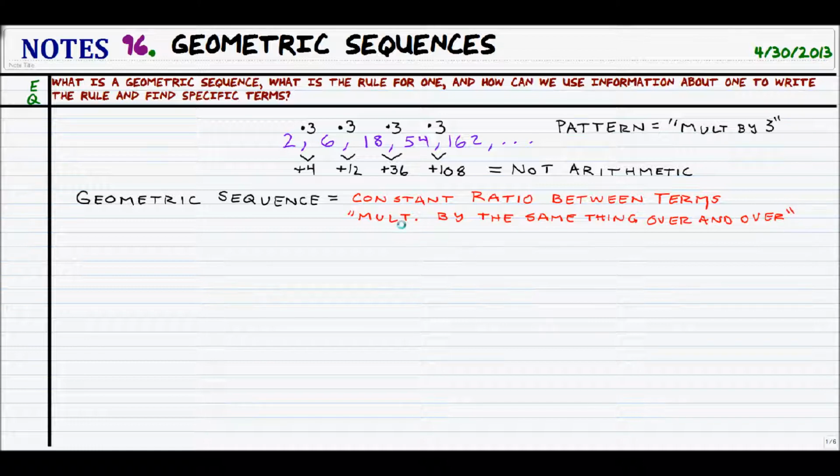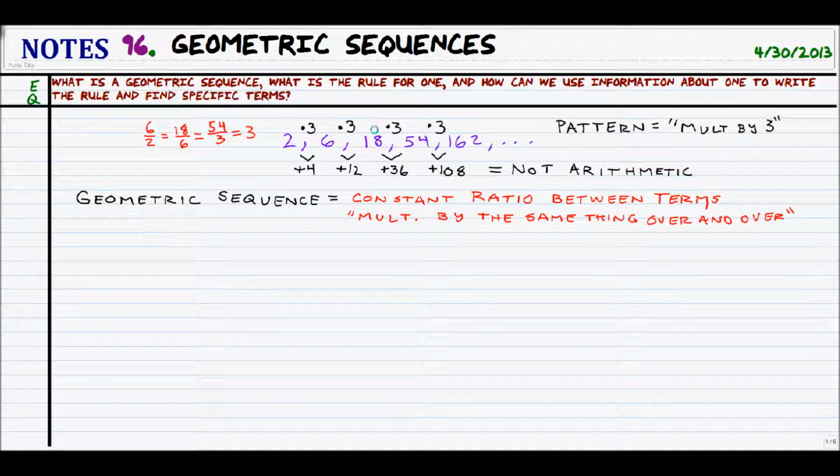And it might seem a little bit weird here that we didn't say multiply or divide. In reality, you'll see that we can turn any division thing into multiplication. But as we look up here at our sequence, we can tell it's geometric because of the constant ratio between terms. Notice that 6 over 2 equals 18 over 6 equals 54 over 18. All of these ratios, and again, ratio is just a fancy word for fraction, are all equal to that constant ratio of 3, which is what we are multiplying by over and over again to get the next terms of this geometric sequence.